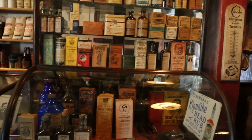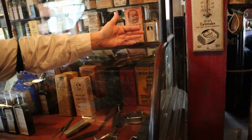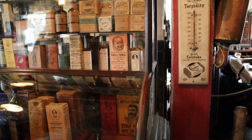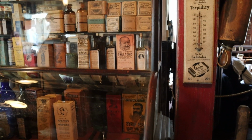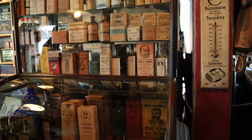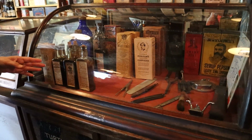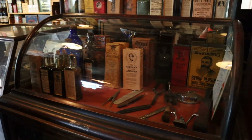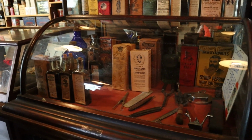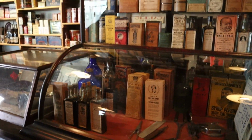Now, this is our medicine cabinet, and we got all kinds of goodies in here. But we're going to start, well, we'll start right here, Castor Sweet. This is great for babies when they're teething. You give the baby a spoonful of that, it'll quiet the baby right up. You see, that contains 5% grain alcohol. So once the baby settles down, mommy can have a little of that too. Yeah. Right here, we've got Dr. King's new discovery. It's wonderful for coughs and colds. The ingredients are pine tar, morphine, and chloroform. Sir, all the widows in town swear by it. It's quite the deal. Yeah, it really is.